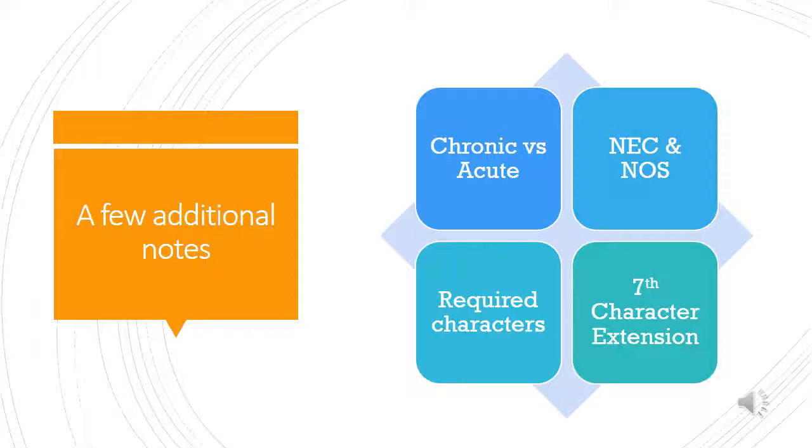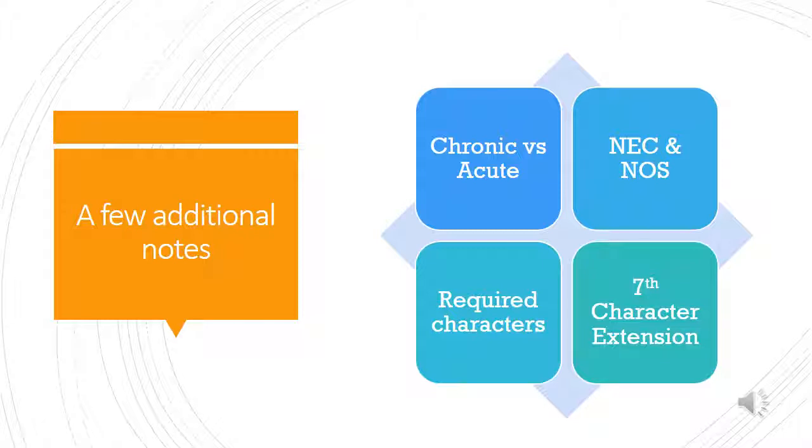Some NEC and NOS codes are not billable, meaning a claim with these codes could be denied. Take a look at your coding book. Note the red circles next to category and subcategory codes. The number inside the circle refers to the number of characters required for that code. Let's look at our example of Achilles tendonitis. Look at category M76. The red circle tells us we need a fourth character. When looking at the fourth character choices, these further show us a fifth digit is required to be as specific as possible. Some codes require a seventh character extension.